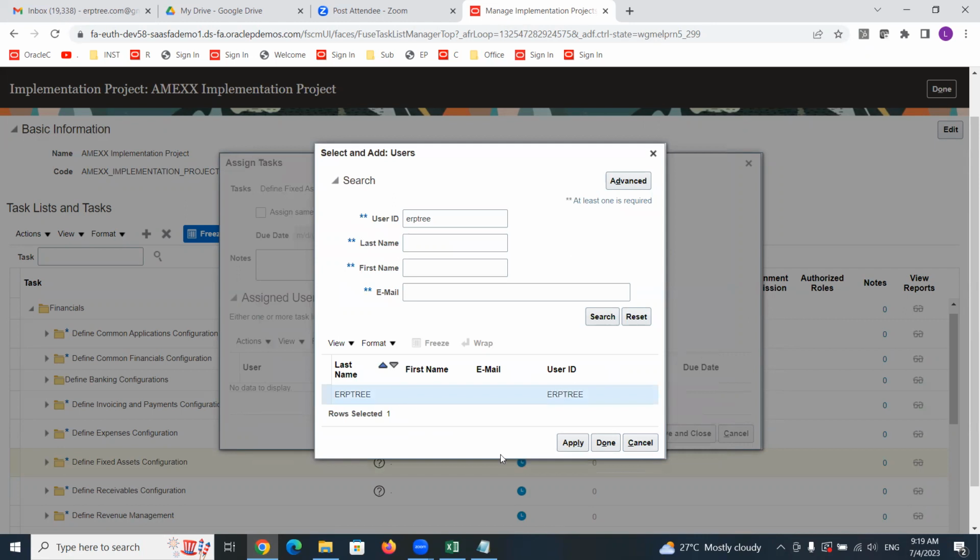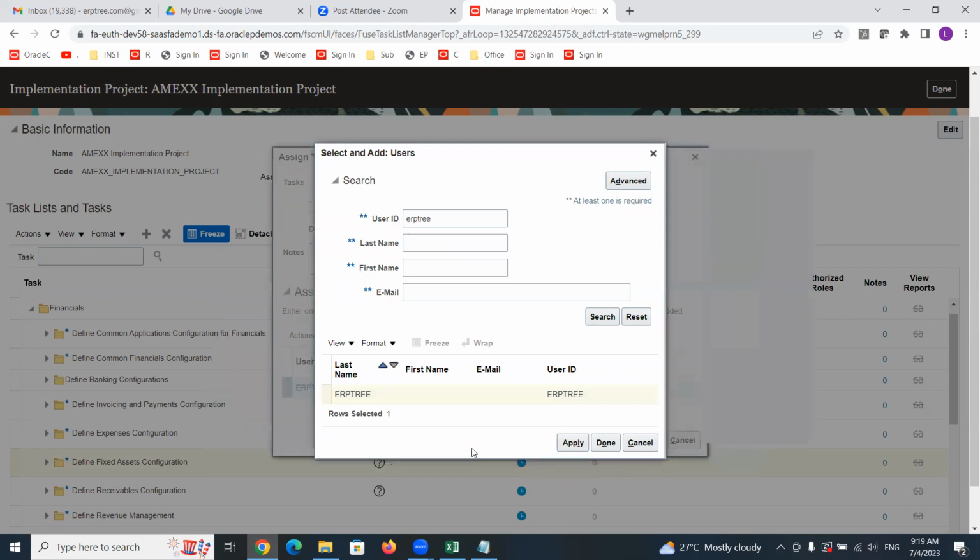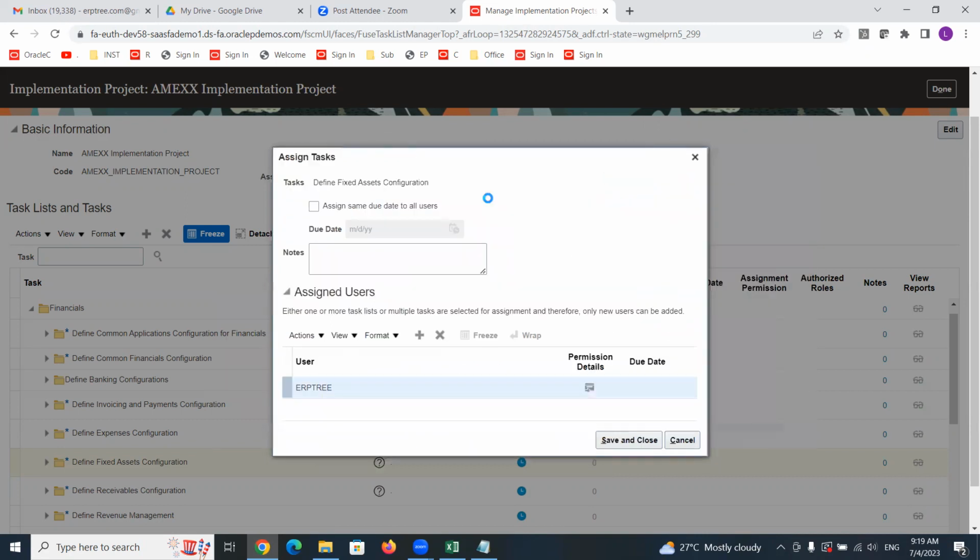Select ERPTREE, say apply, click on done. So we assigned ERPTREE. If you want to add a few more users, you can add them. Payables, I'm assigning to ERPTREE. That means payable setups need to be completed by the ERPTREE user or ERPTREE team member.